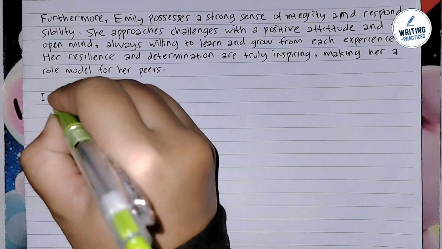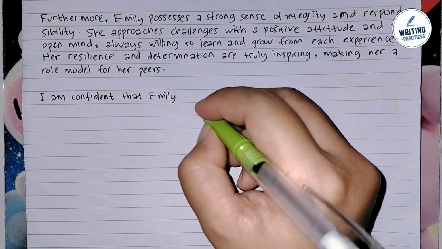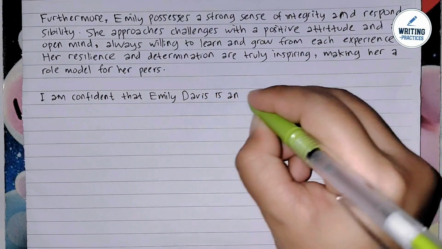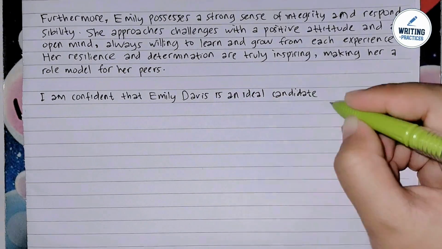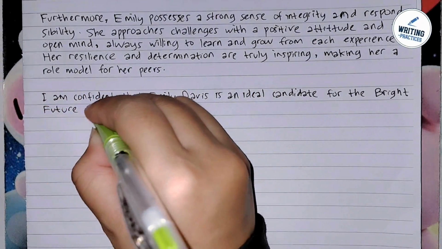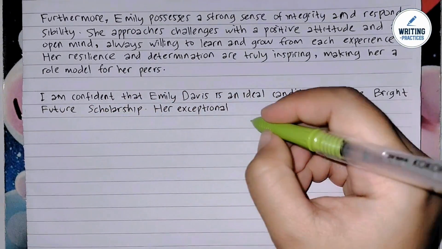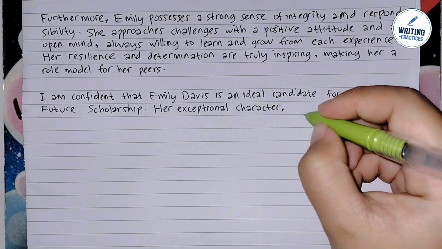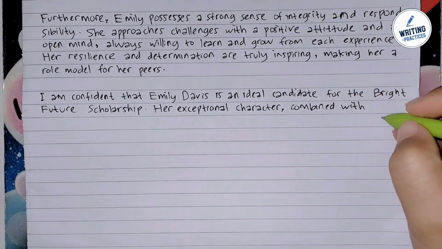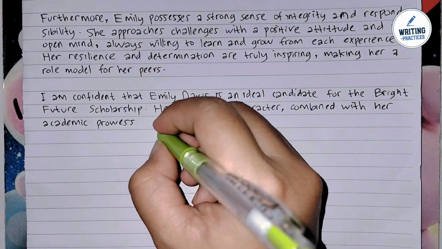In paragraph 5, you can write the reasons why they deserve the scholarship. It is important that you connect the applicant's strengths to the goals and values of the scholarship. It should make the case for why they deserve it. In order to do that, you can start to summarize why the applicant is a great fit for the scholarship. You should align their qualities with the scholarship's mission or values. You can do it like this example.